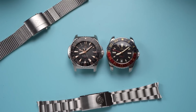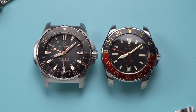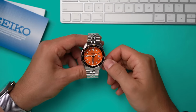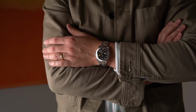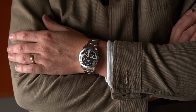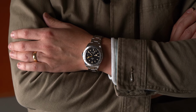I am nearly certain that you will find the Longines or the Manta equally functional to the Tudor, but which will make you feel better? Maybe having saved thousands of dollars will make you feel better, or maybe having the Tudor name on your wrist will make you feel better, because then you're better than all the poors. But seriously, these watches are worth it if they make you happy, and I believe they all can.